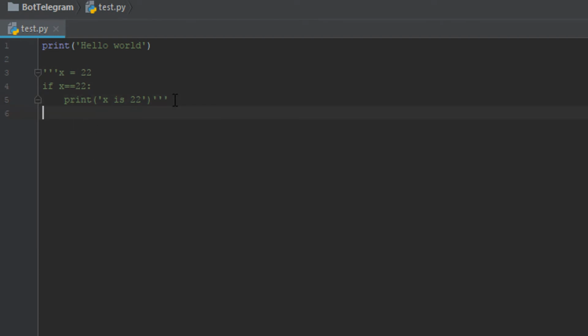What are comments very useful for? If I wanted to explain that this is a variable and an if, just for you to explain what you're trying to do. Imagine that you're working with a lot of people on the same project and you're using a lot of code. Maybe they don't know what you're doing or why you're doing this. You can write a comment explaining it to them. So I have a variable here that is equal to 20, and if that variable is equal to 22, then you can print x is equal to 22.